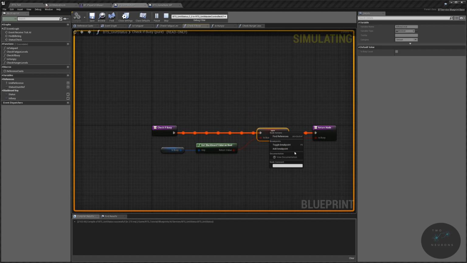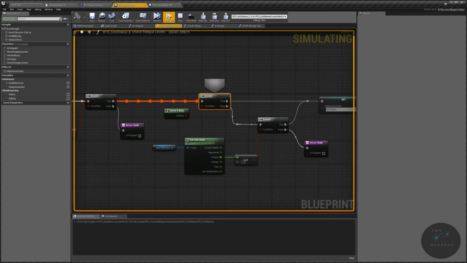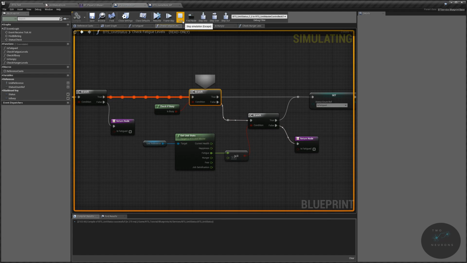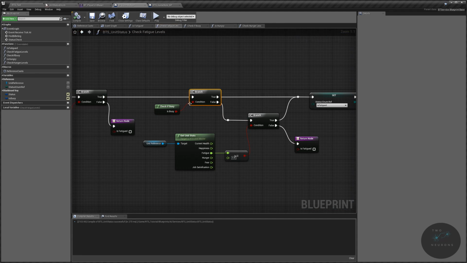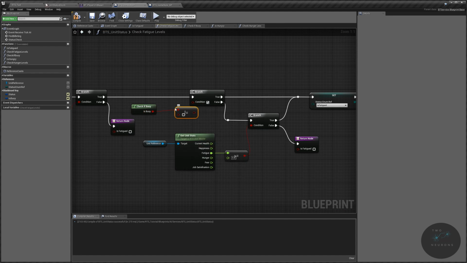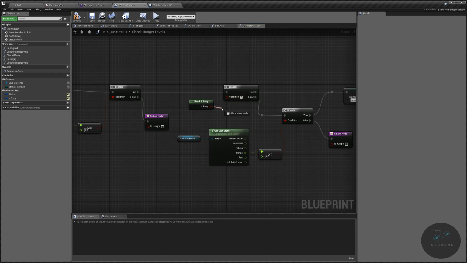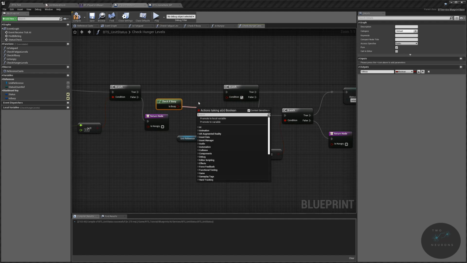So let's add a breakpoint here real quick and see what's going on. So that's false. We're returning a false. All right, so I made a slight logic mistake here. There we go, that's fine. What we want to do is, this check is busy, we're going to use it for other things. If it's not busy, and we're going to need to do the same update to our hunger check as well. So let's just break that and put a not in there.